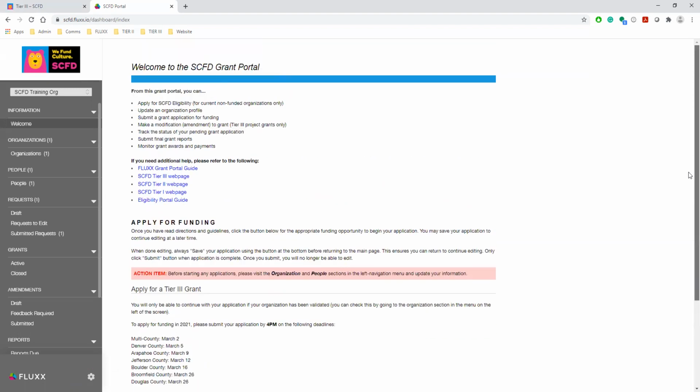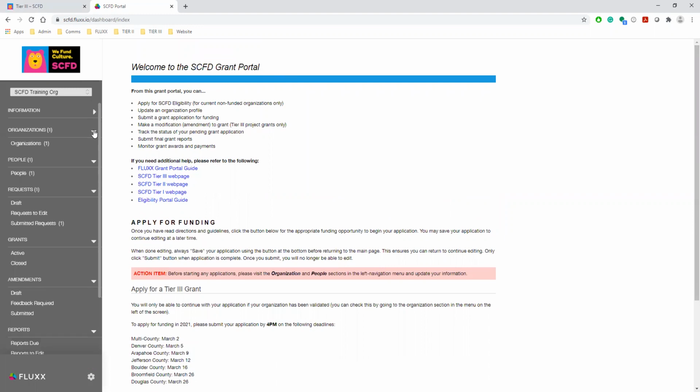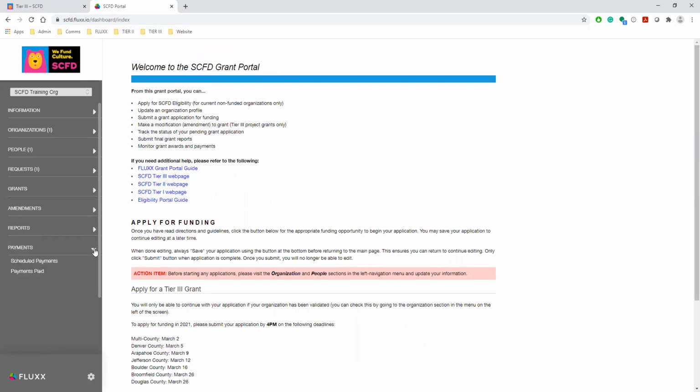Today, we'll begin from the top. The first thing I'm going to do is use these little carrots, they're little triangular arrows, to actually close every one of the tabs on the left. Please note that you can use these arrow tabs or carrots also inside of your final grant report and your grant applications. So we're just going to go through this step by step.